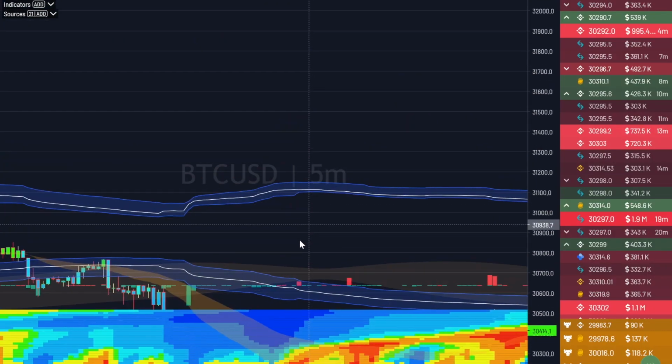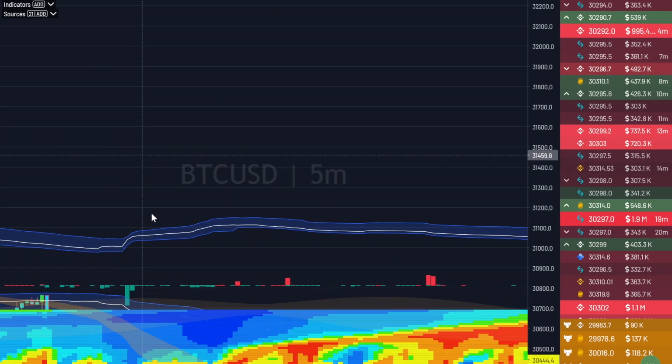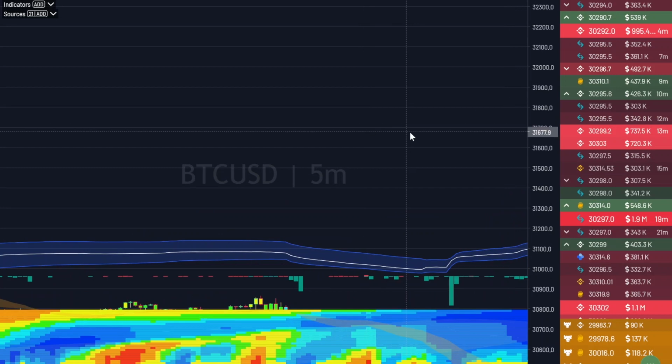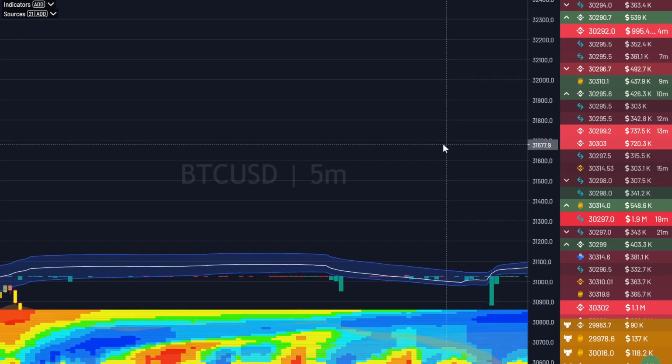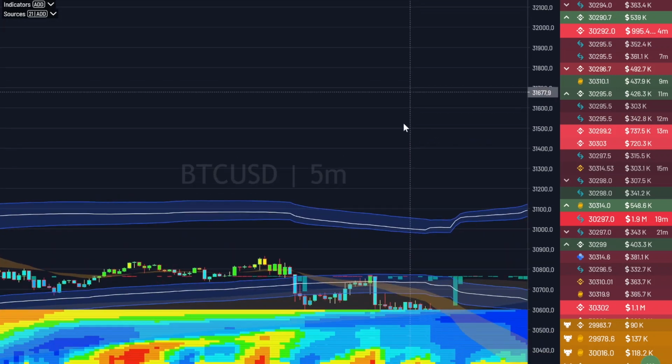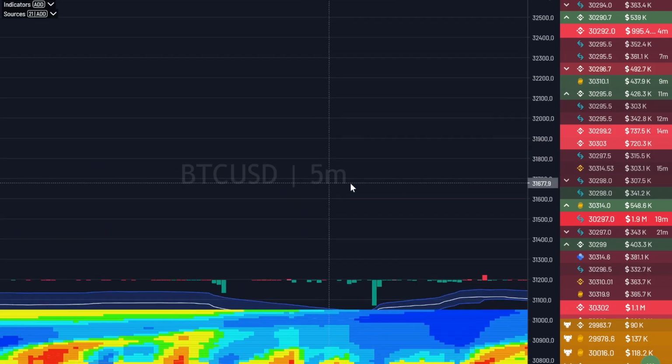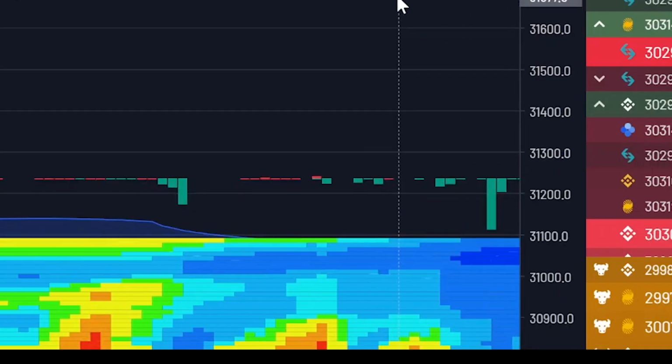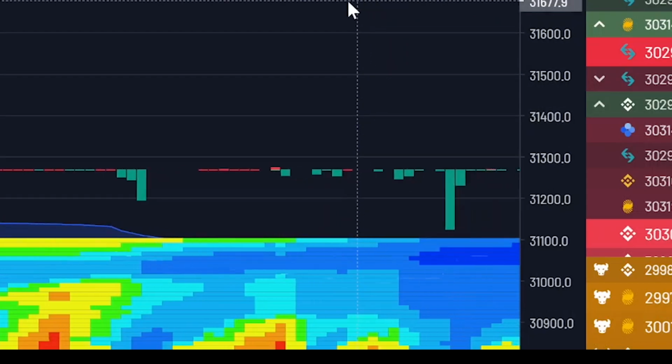Again, as I said, if you really want to backtest this, you want to look without price on. You don't really want to see what the price is doing. What you want to do is mentally mark out where you would take the trade. Kind of just hide this. So you see big spike liquidations. You're like, am I at the bottom of the band? I want the bottom of the band. I'm going to go right to the top of the band. So big spike liquidations, whoa, I want more blue.